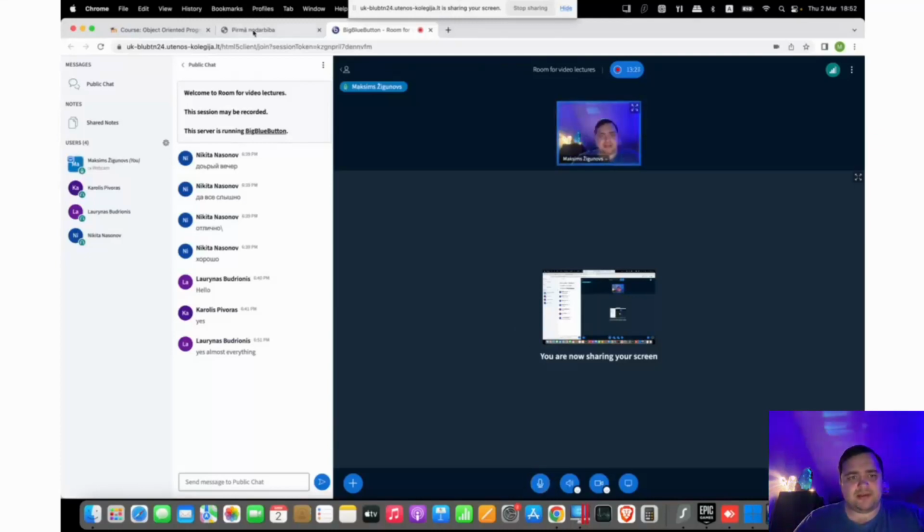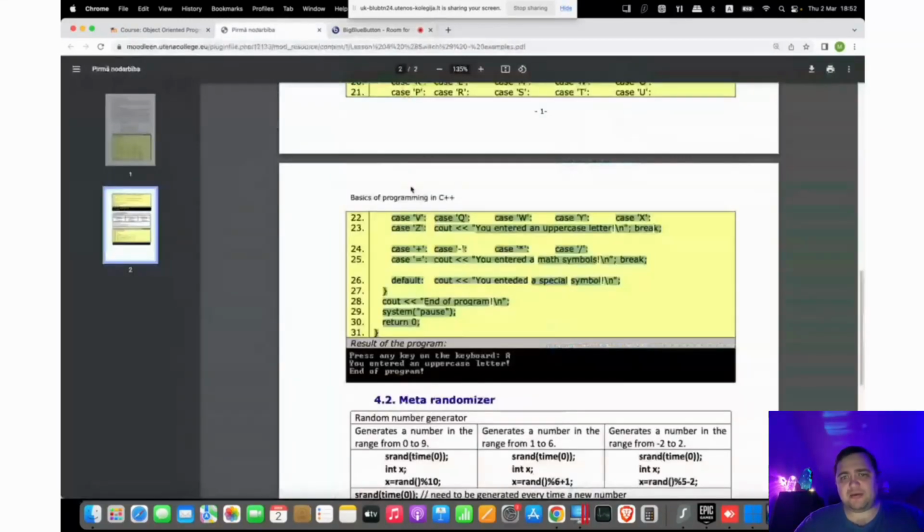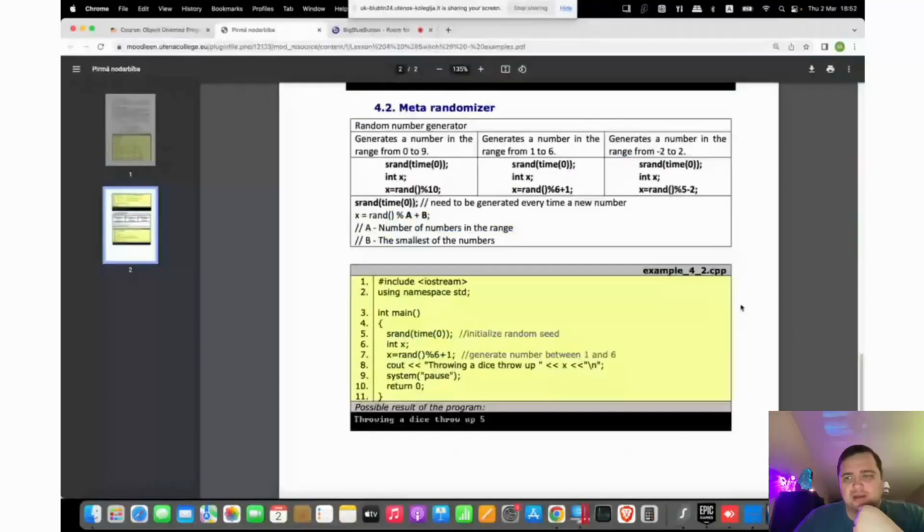The next thing we have to look at is the randomizer. What actually is the randomizer? The randomizer allows us to get a randomized value, meaning a value which you cannot predict.